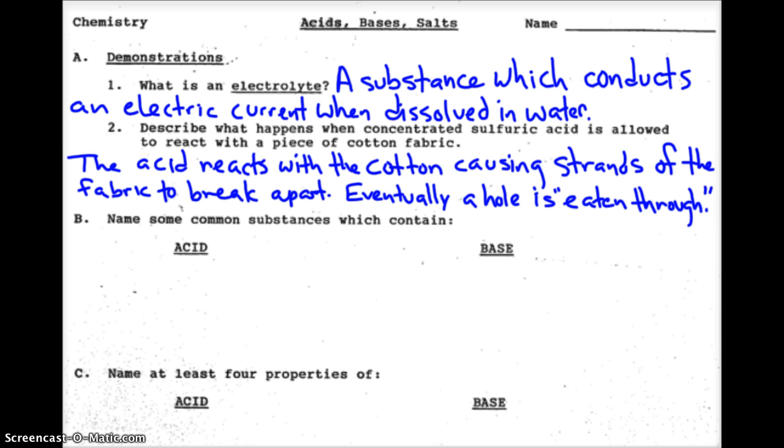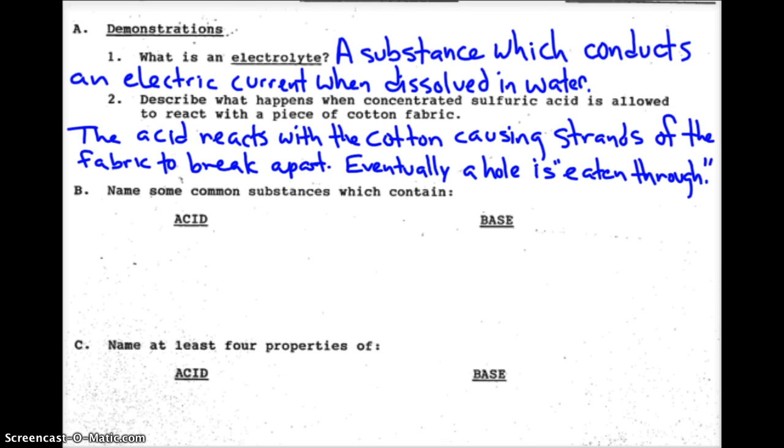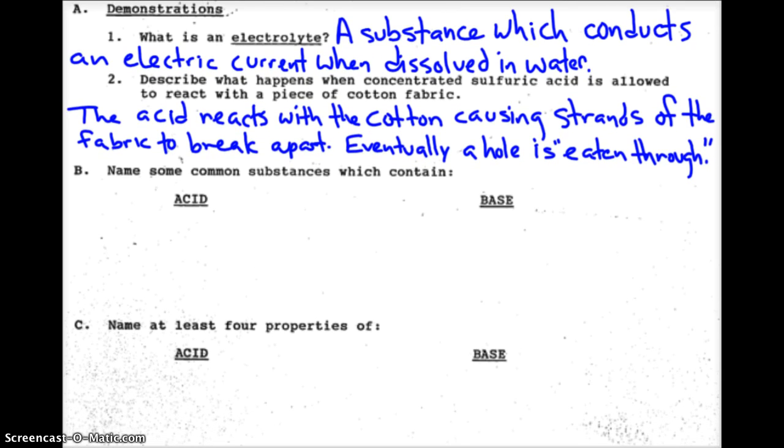The electrolytes: we have a substance that dissolves into an aqueous solution to conduct electricity. An example would be the sulfuric acid, which we didn't test, but we saw 0.1 molar hydrochloric acid conducting electricity. With the sulfuric acid, the idea was that there was a reaction forming. That acid was actually causing something to change in the fabric. So we know there's a lot of acids and bases in our everyday lives. Obviously not 18 molar sulfuric acid; we don't have that sitting around the kitchen at home. But we do have quite a few other common compounds.